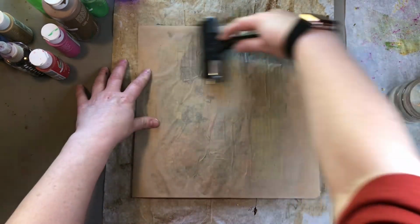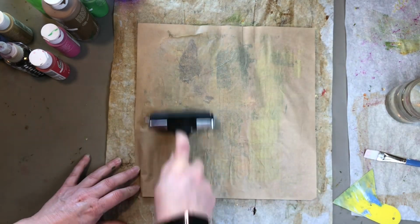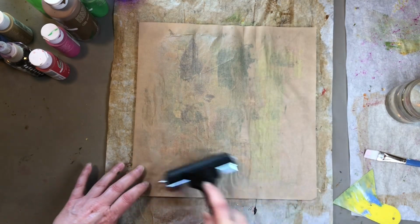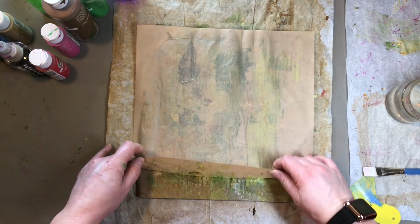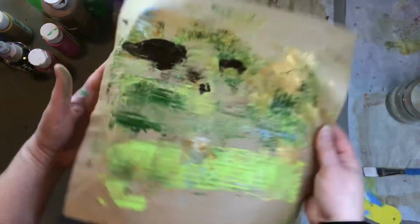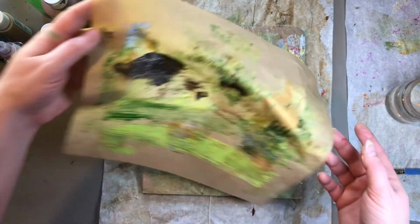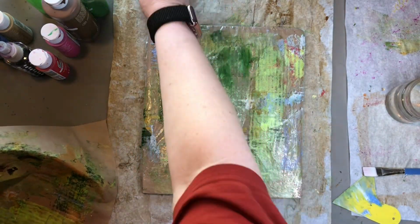And then these are great, you know, to use like in your junk journals and to do all kinds of stuff, you know. All kinds of things. And I definitely want to do, I'll do a video on that with you guys if you would like. And how and what and just the process of it all. See, that's kind of cool. I really like that.